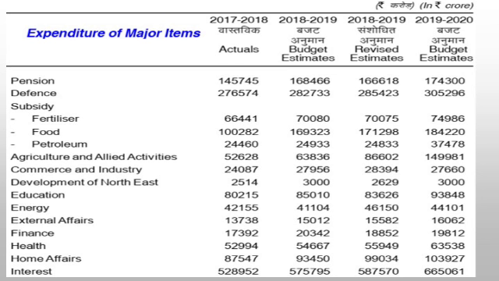Then agriculture and allied activities are 1.49 lakh crores. See, in 2018-19 it was 86,000 crores. Now it has become roughly 1.5 lakh crores. The simple reason, friends, is the farmers' income support. Then health also 63,000 crores, education 93,000 crores, energy 44,000 crores. Then commerce and industry also got some 27,660 crores. So these are the major expenditure items of the government of India.